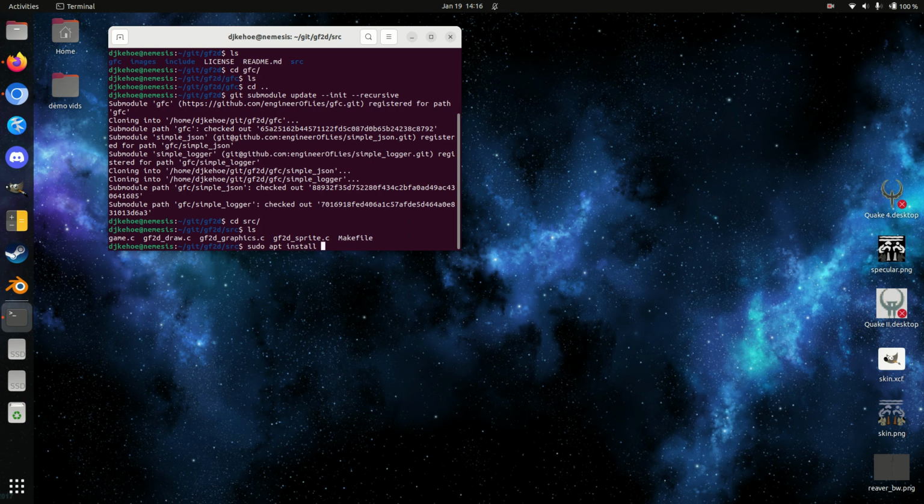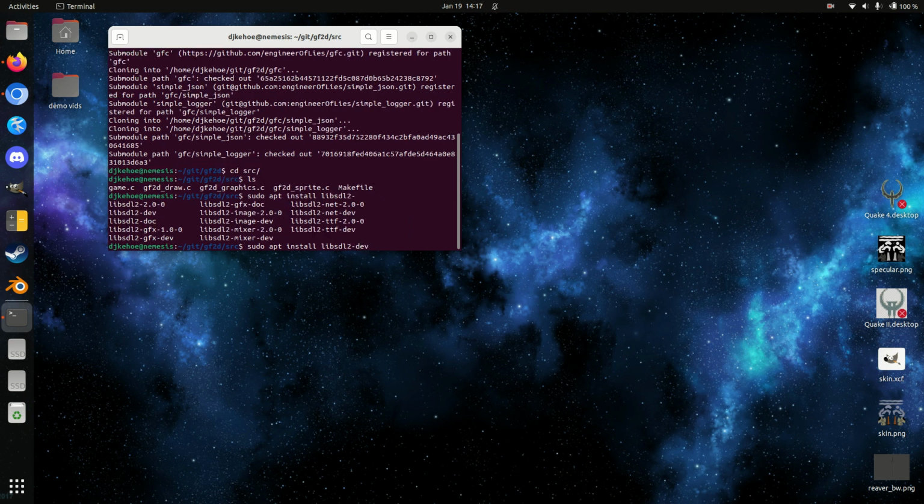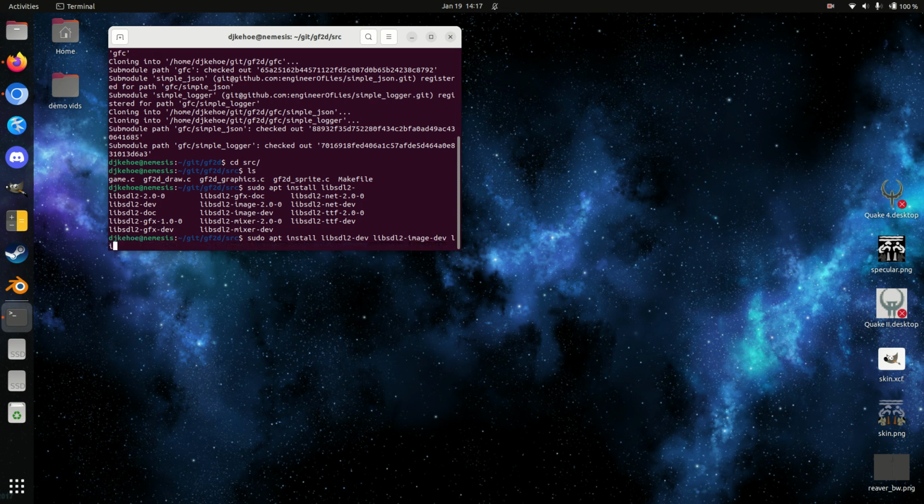This is if you're on Linux or another Debian-based system with SDL already in the repositories, which most of them are. libsdl2-dev, libsdl2-image-dev, libsdl2-mixer-dev, and libsdl2-ttf-dev.